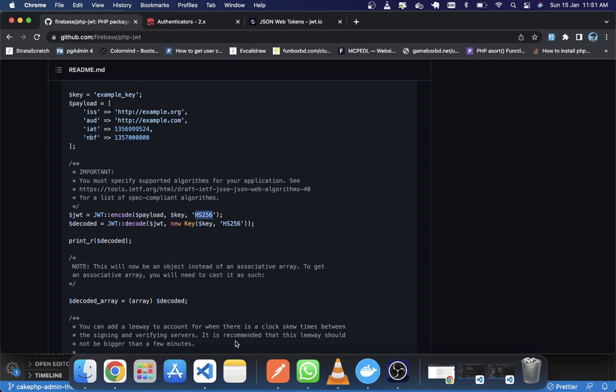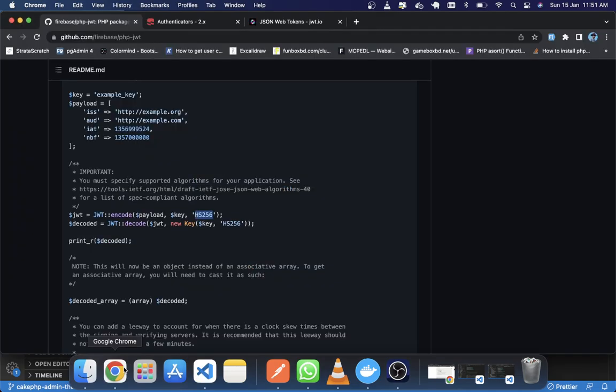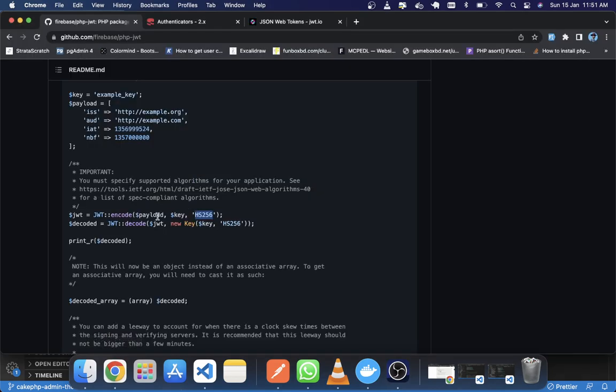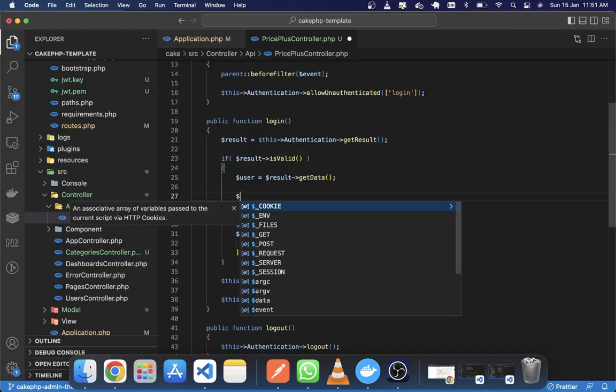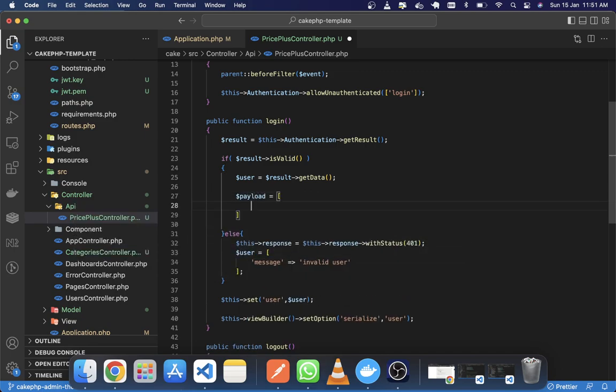Okay, so what I'm going to do, I'm just going in here and I'm just going to write the same code in here. So we need to create a payload first, because first we have to send a payload in here. So I'm just going to create a payload, and in this payload there are two keys that I'm just writing. First one is the sub, that means subject, and subject should be unique.